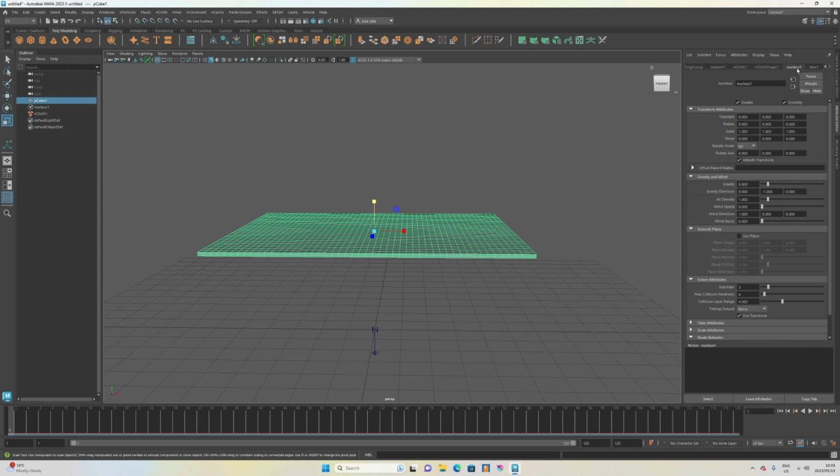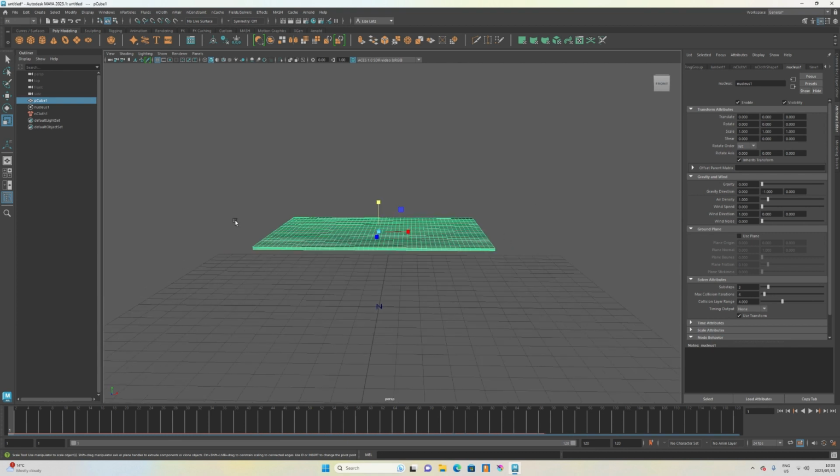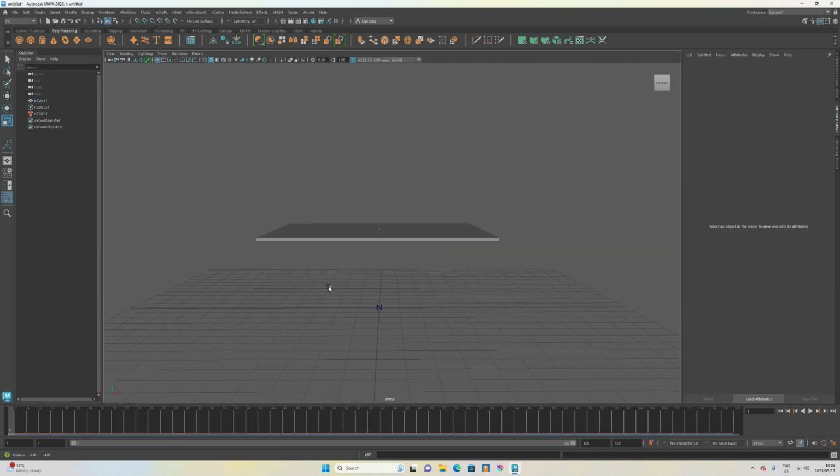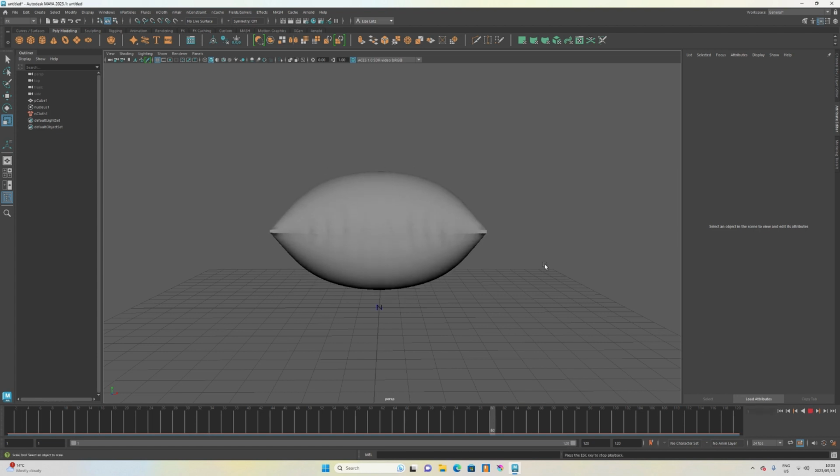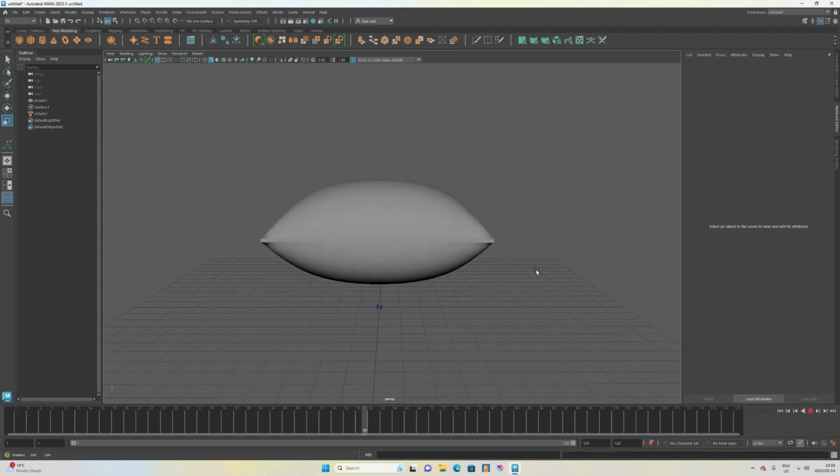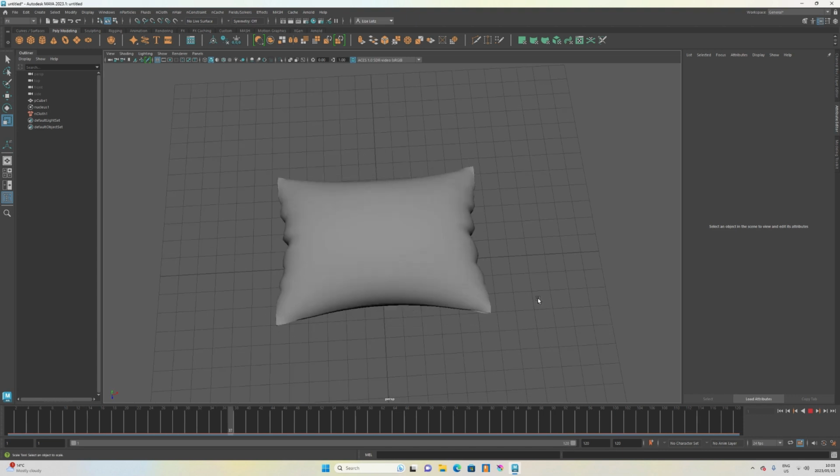And then you're going to go to the nucleus, which should just be right next to NCloth shape 1. And you're going to go to gravity and wind and change the gravity to 0 to avoid it from falling. And now, if you press play on your timeline, you'll see that we get this really fun pillow shape.